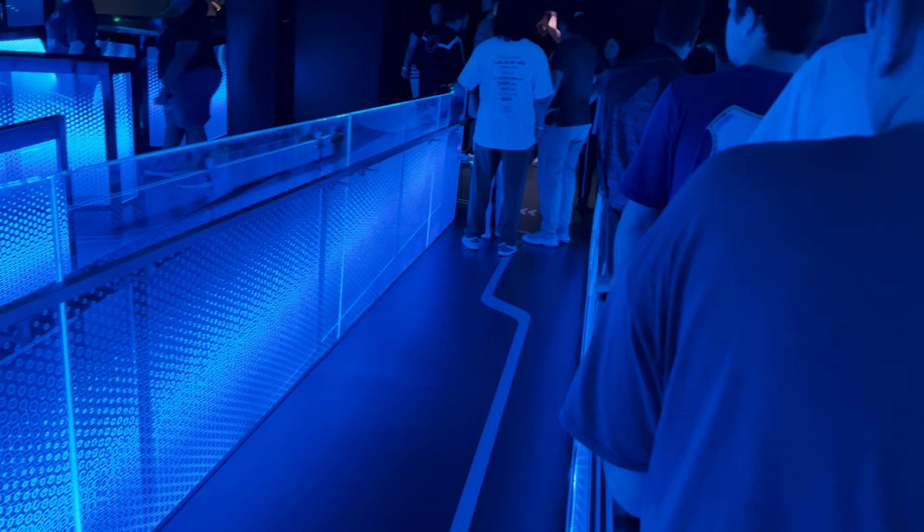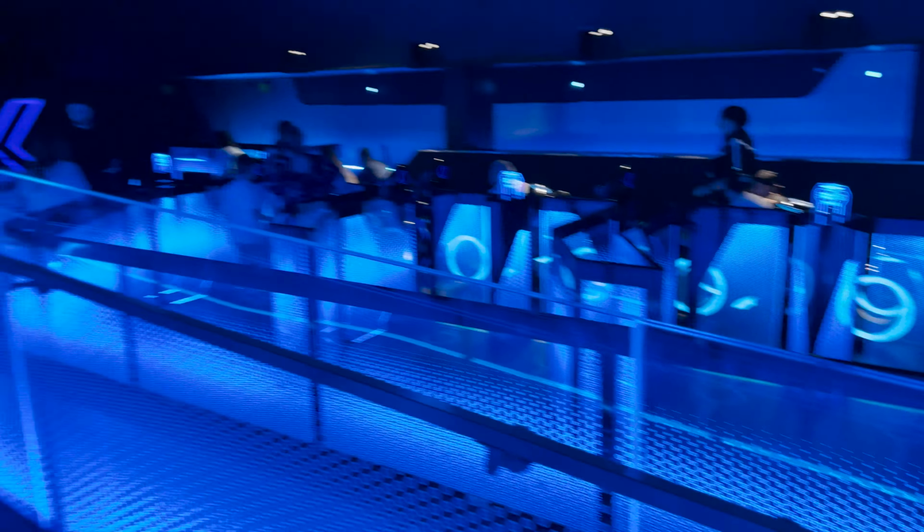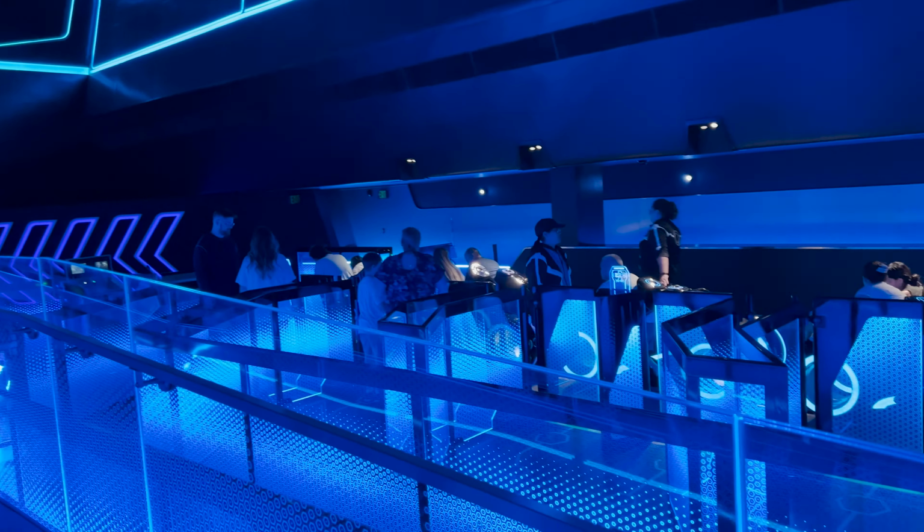In the back of each train there's going to be a separate load station for the bigger cars, which is obviously going to be on two, not all the trains, but two of the trains are going to have the sit-down cars for accessible guests. And I forgot to mention, the test train is on the outside too. You can test to make sure that you're going to fit. I think a lot of people were blowing it out of proportion. It's not that small. It's just the hardest part to fit in, I've heard, is the calf pins, the part that goes over your calf.